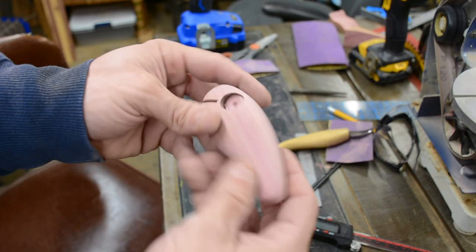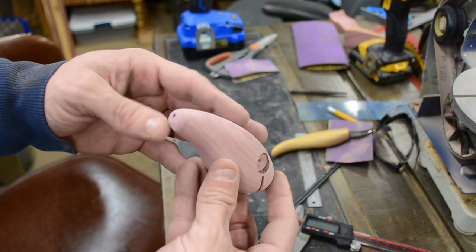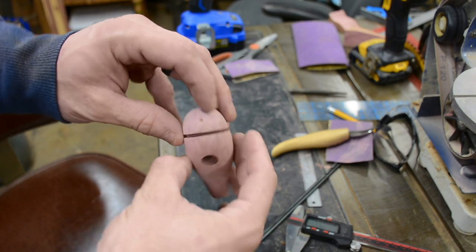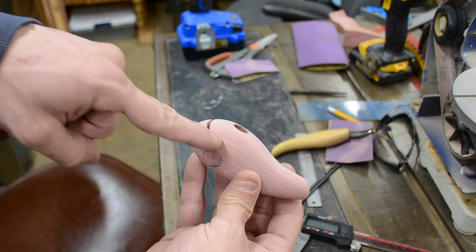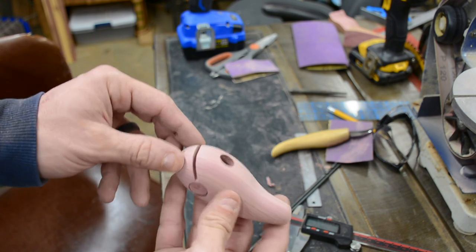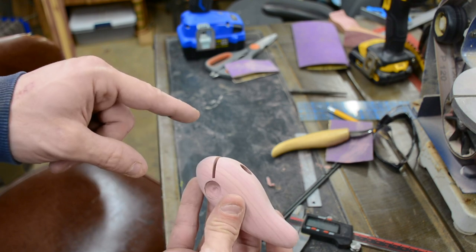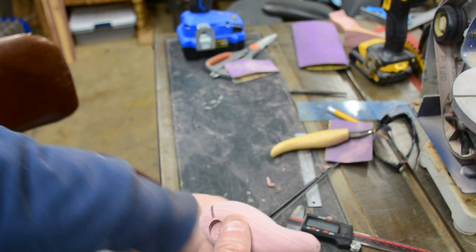All right, and now the shape is done. I like the shape. It turned out pretty nice. So now I have to just drill out the through wire channel. I marked a spot in the back and the front, and basically I'm just going to try to connect those two dots through the lip slot, through the weight hole, right out the back. I'm going to use a 3/16 bit in the front, and a smaller bit in the back. I think it's like an eighth.